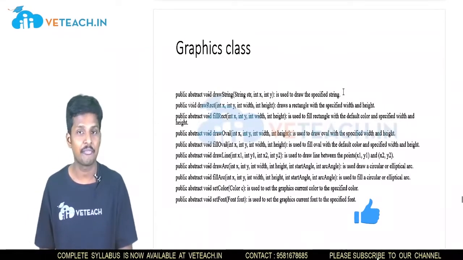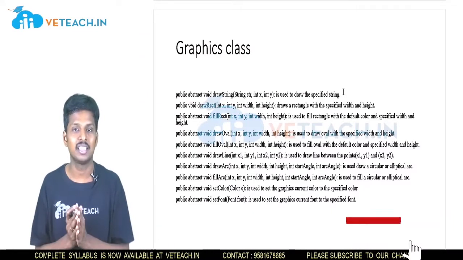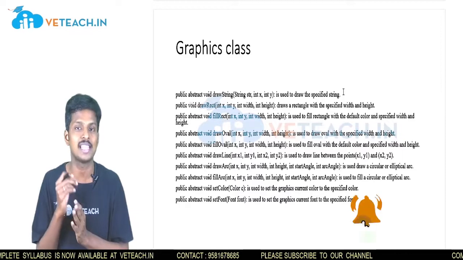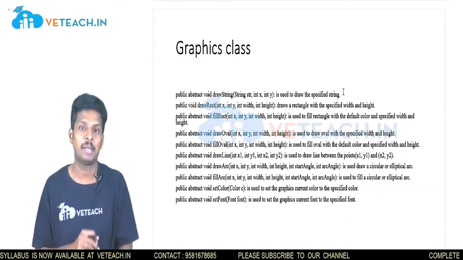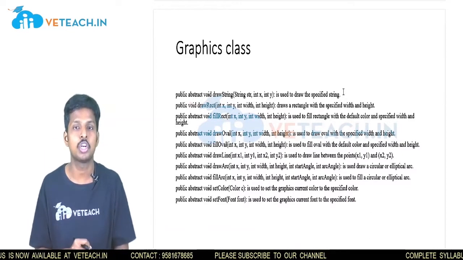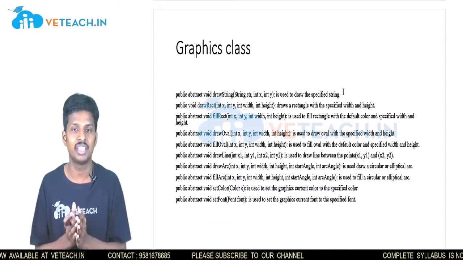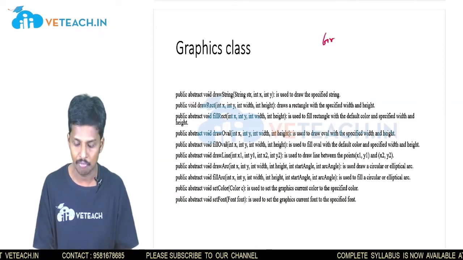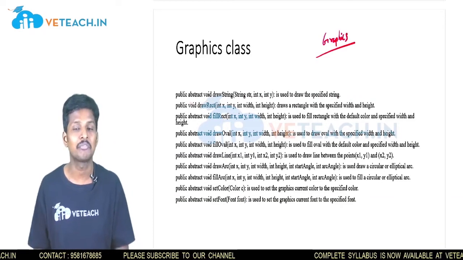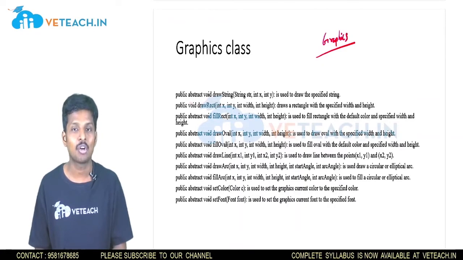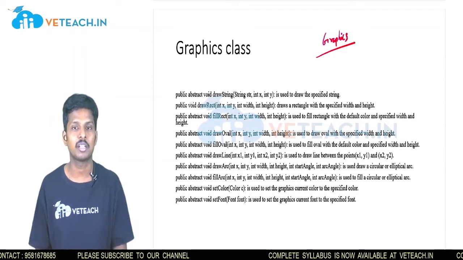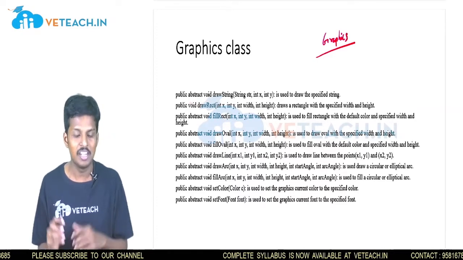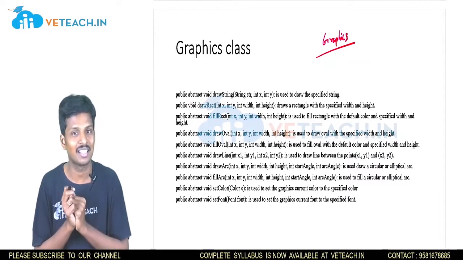Next one is the graphics class. As we have discussed, the paint method contains some set of executable instructions whose output is redirected onto an applet window. The functions which are used to work with different geometrical figures or displaying messages on the applet are present in the graphics class. Graphics is a predefined class present in the java.applet package. The main important class present in the java.applet package is the graphics class. Now let's discuss the different methods present in this graphics class.